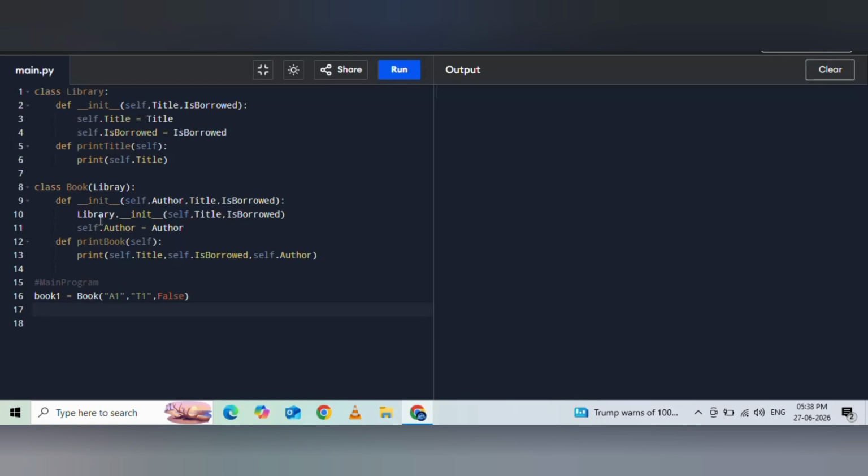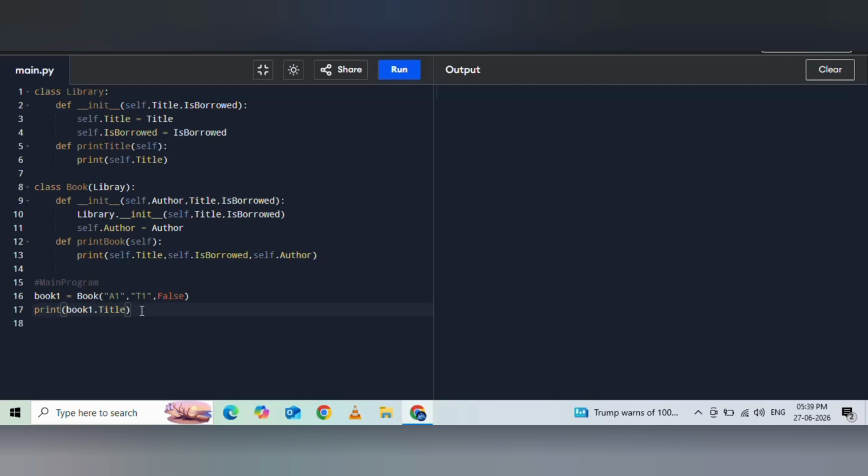Now let's see, with respect to the object of a child class, whether we are able to access the parent class properties as well. I would like to print all the properties of the child class along with all the properties of the superclass, with respect to the object of the child class. Book 1 dot title. Title is not there in the child class; it is in the superclass.